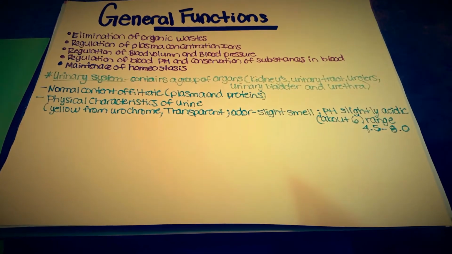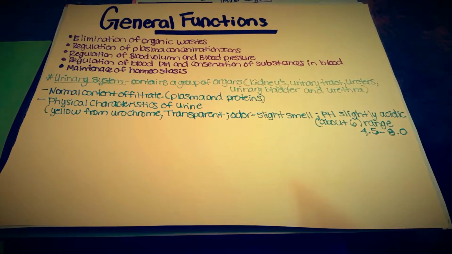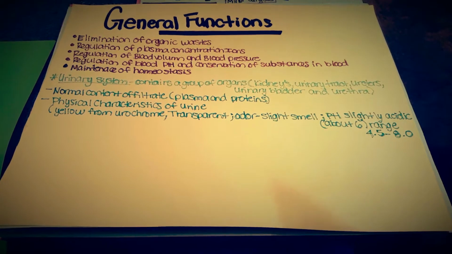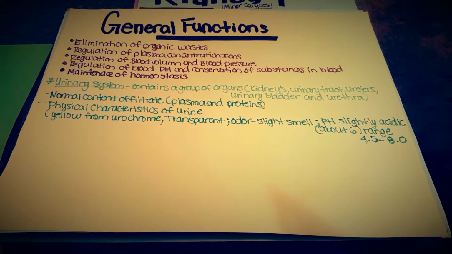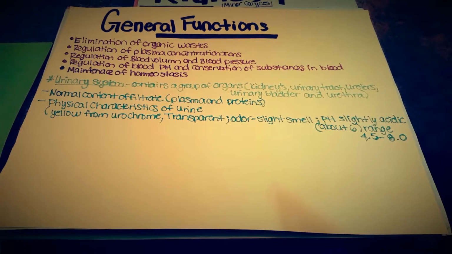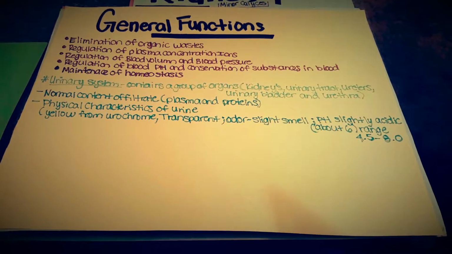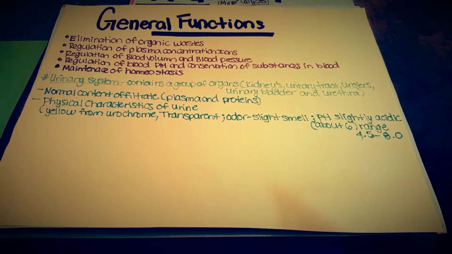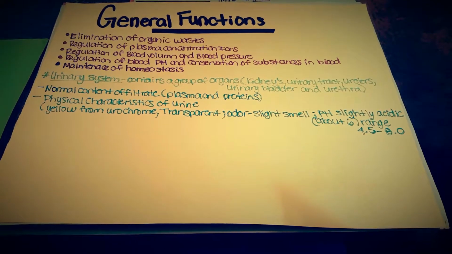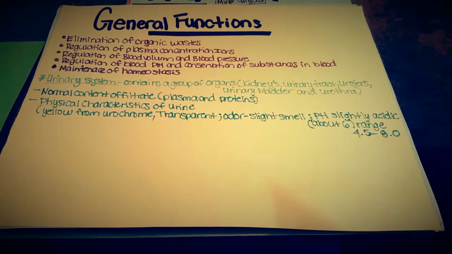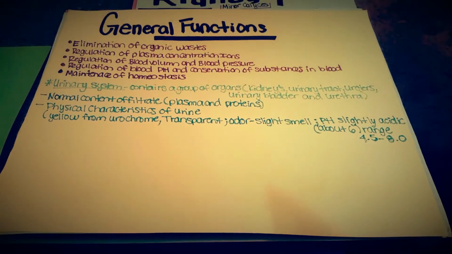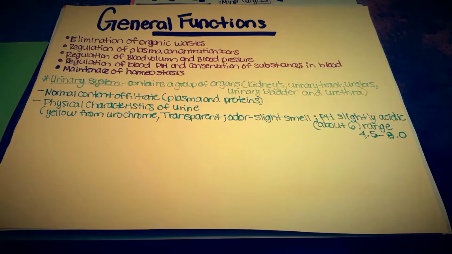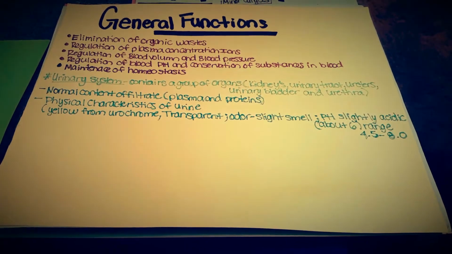The urinary system contains a group of organs that consist of the kidneys and the urinary tract, the ureters, urinary bladder, and the urethra, and performs many functions critical to the maintenance of homeostasis. Most such functions are directly performed by the kidneys. For example, the kidneys filter to remove metabolic waste. The kidneys also regulate the body fluid, electrolytes, and the acid-base balance. They can also regulate blood pressure and reabsorb substances in blood.